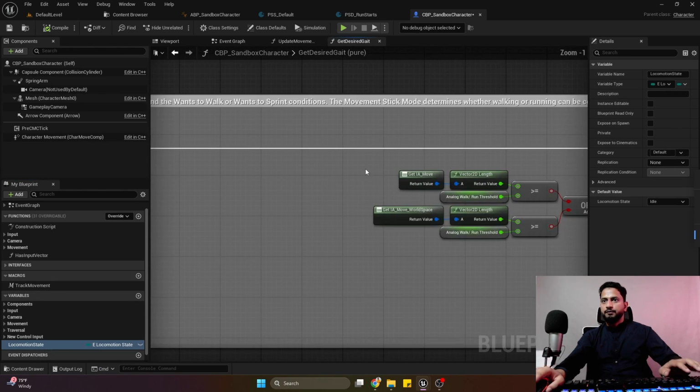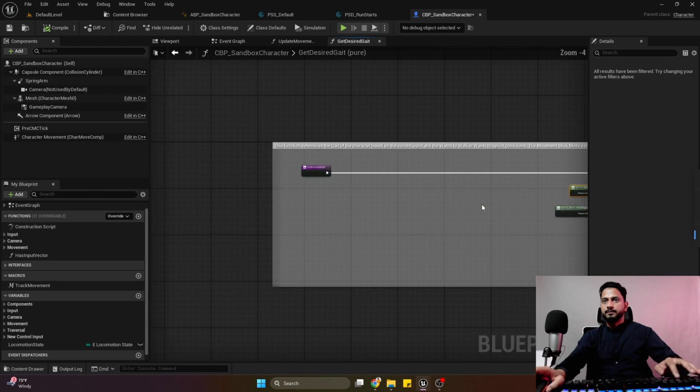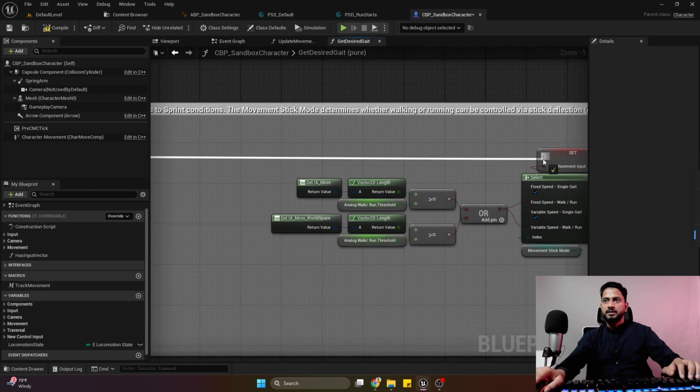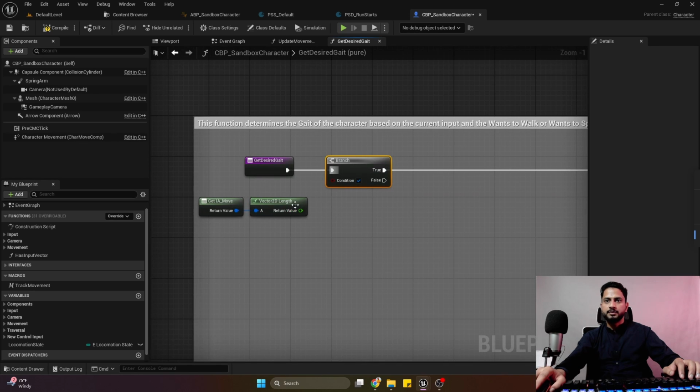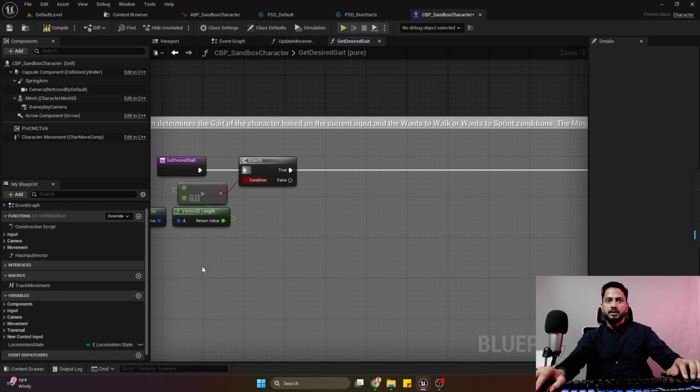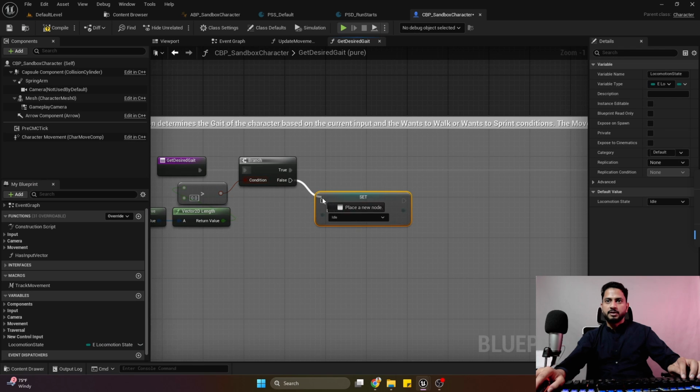So if we have any input, then proceed with the logic. If the vector length is greater than zero, it means we have input. Otherwise, we set the locomotion state to idle.